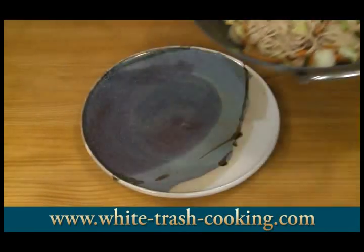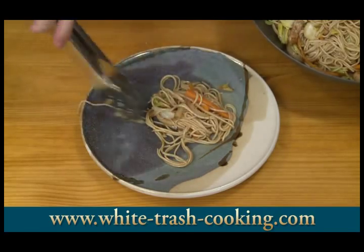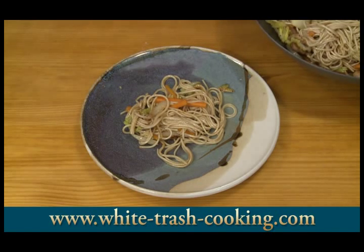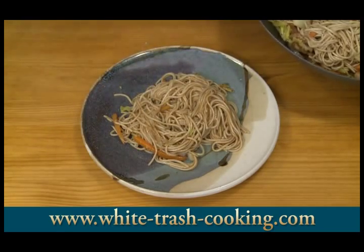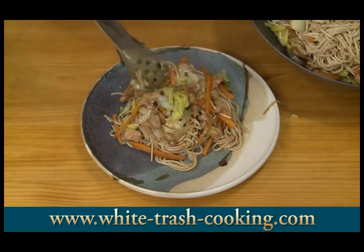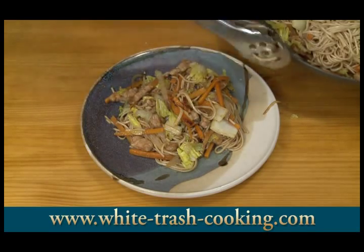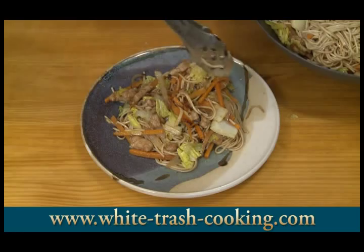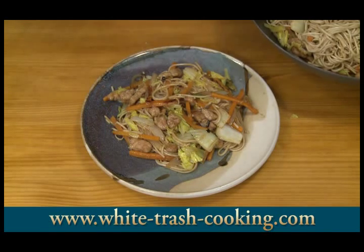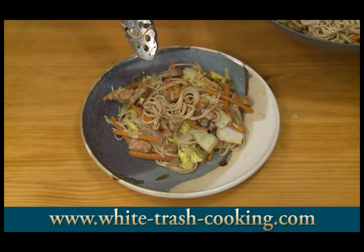There's a nice lot of pork chow mein. Get some of those noodles on that plate. And then get some of the vegetables and pork on there. Oh, that's looking so beautiful, and it smells so good. You can serve this with white rice, fried rice, wontons, egg rolls. I have a fried rice recipe and an egg rolls recipe on the website. That is beautiful. I can't wait to see how good that tastes.